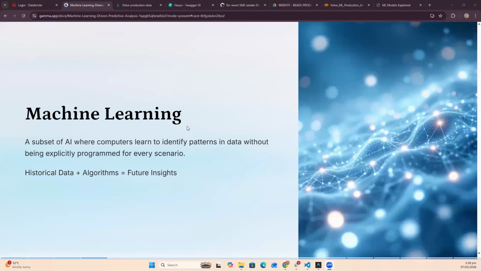But today we are not going to go into details on that tangent. We are just going to see how we can use machine learning to make predictive analysis. The core of it is to learn from data to discover patterns and trends, and at the end of the day, it can make a decision. So it's just data plus equations, then we get our future predictions.